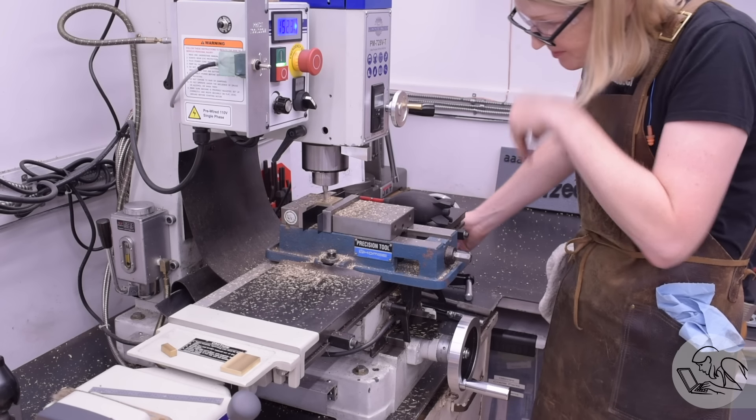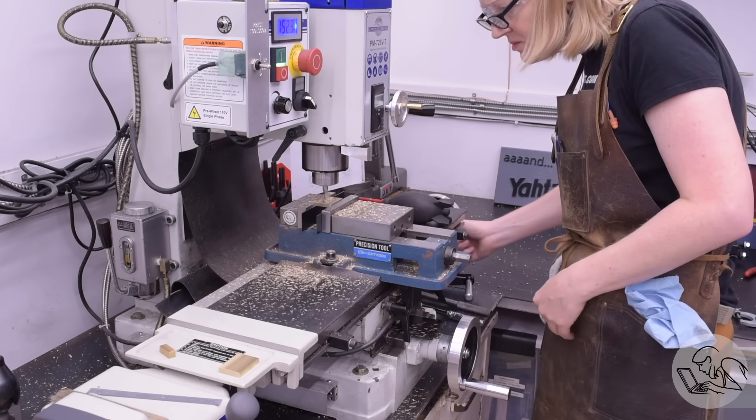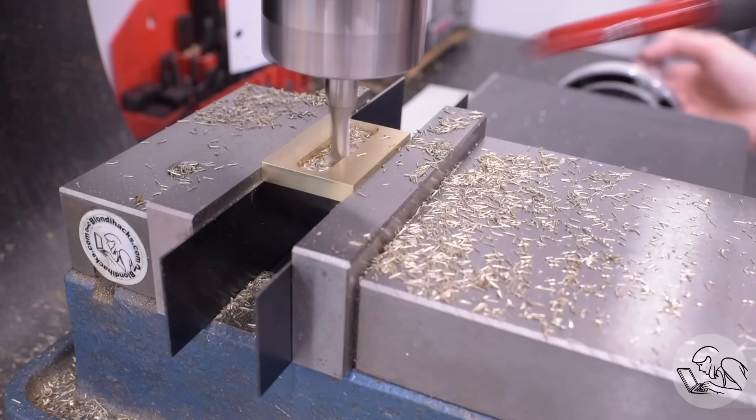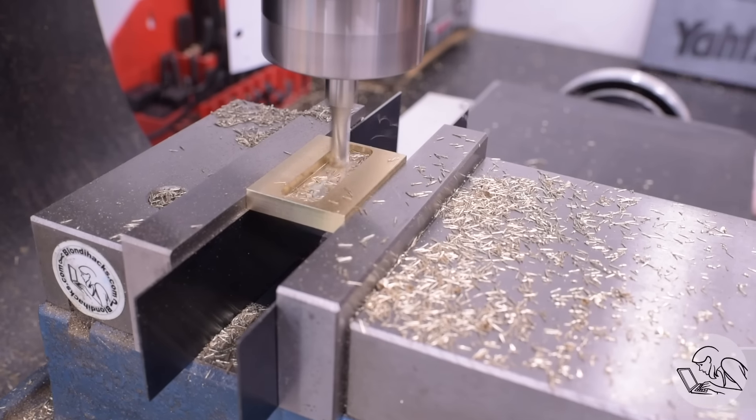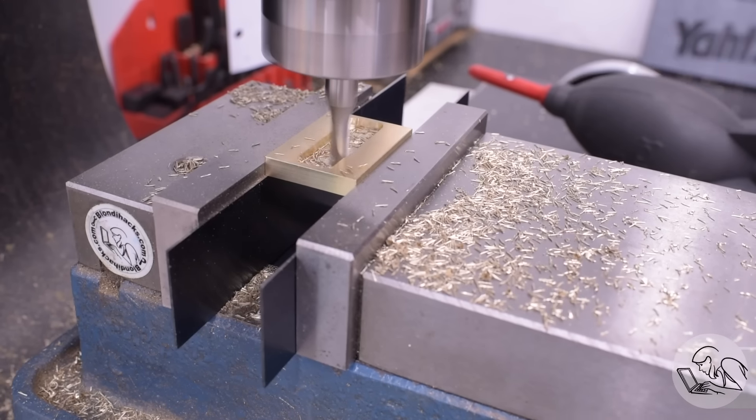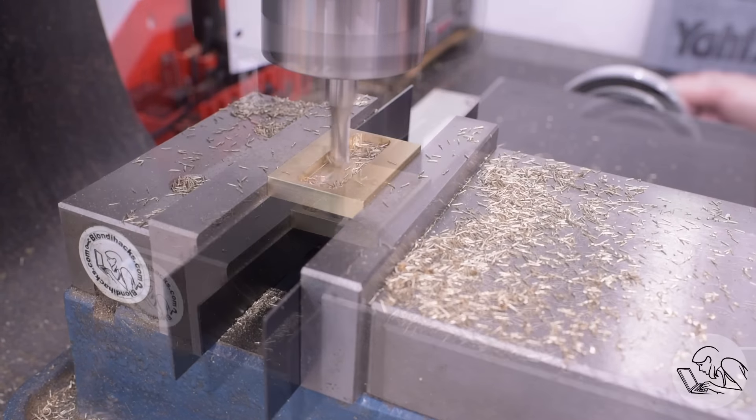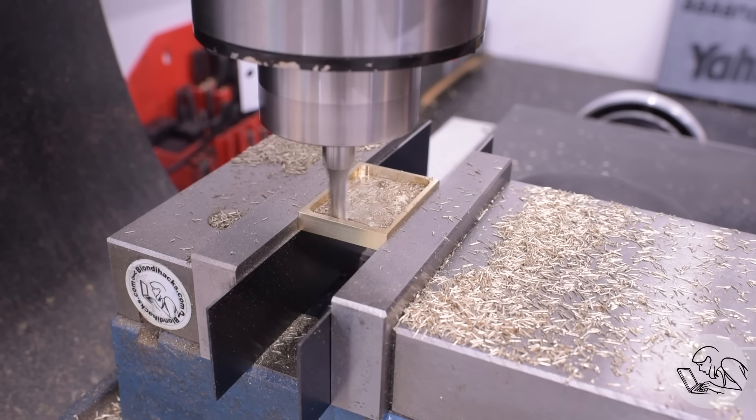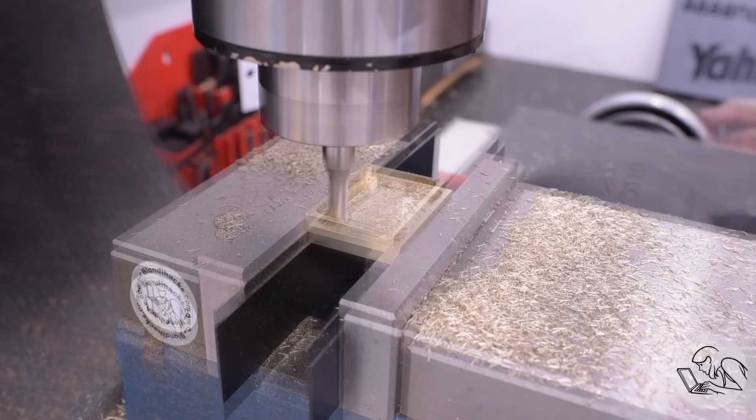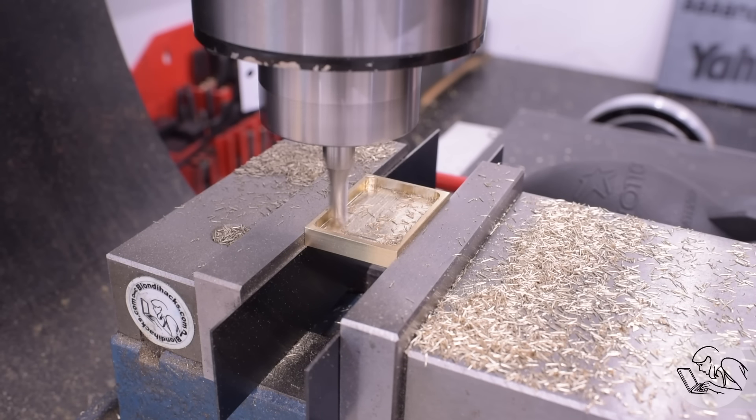I work my way around enlarging that initial slot until I'm within finishing cut range of final dimension. I don't go all the way to final dimension on this, I'm effectively roughing it in with this large end mill and by calling this a roughing pass I can go quicker, take heavier cuts, not worry about surface finish, etc. I am at final depth however because I don't really care about the finish on the bottom of the piece, it's going to be upside down and invisible in the final assembly.